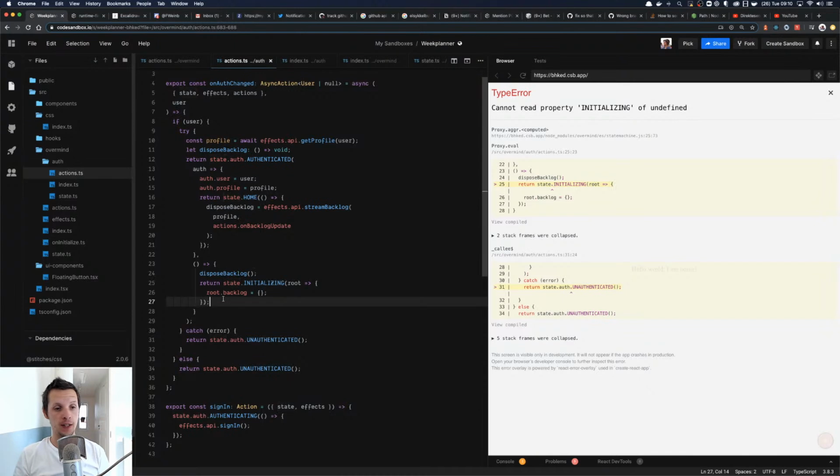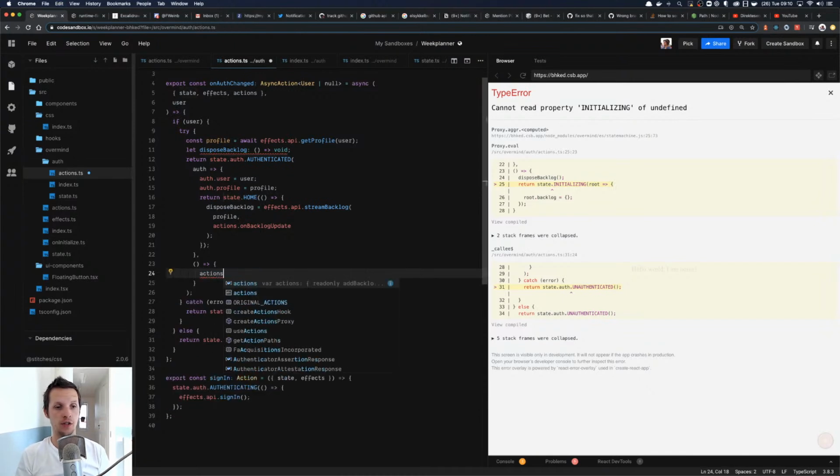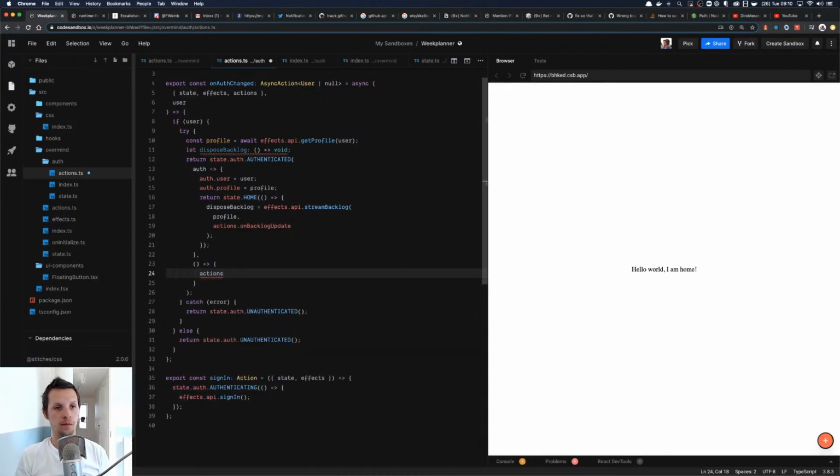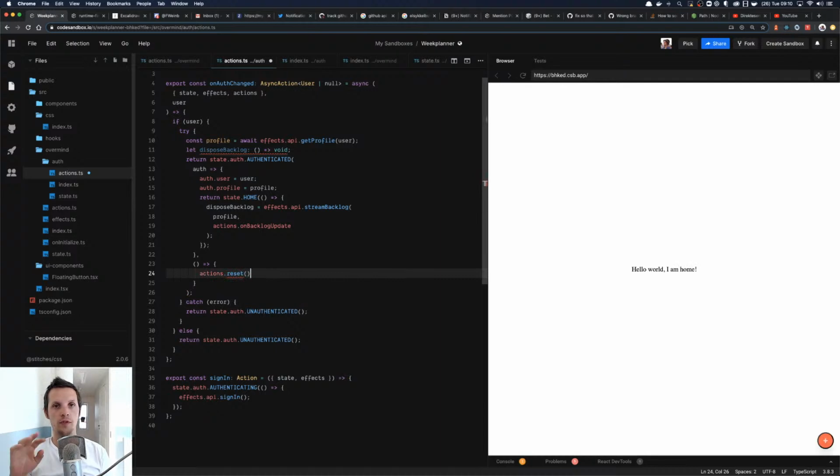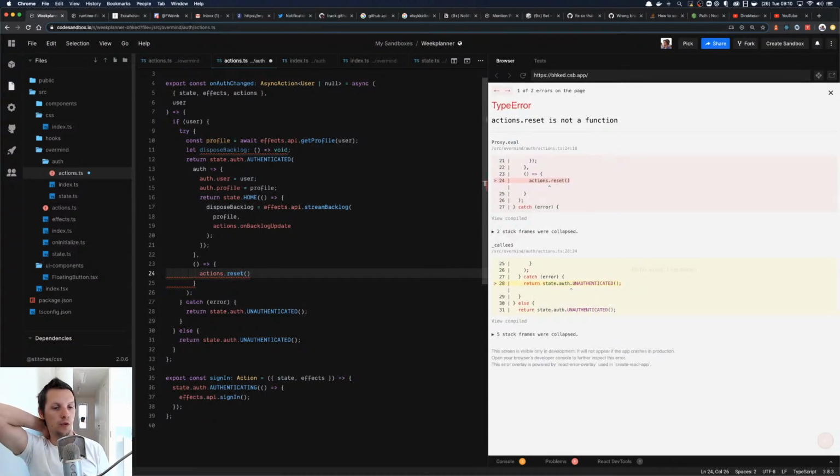And by the way, the way to fix it is basically just you have to trigger an action here. So you say like actions and then reset or something. So you trigger an action and then that is responsible for putting you back into whatever logic you want to run there. Interesting. Yeah. Okay, this needs some more thought.